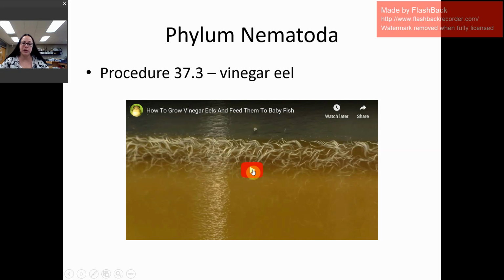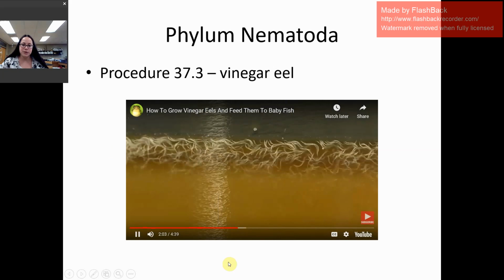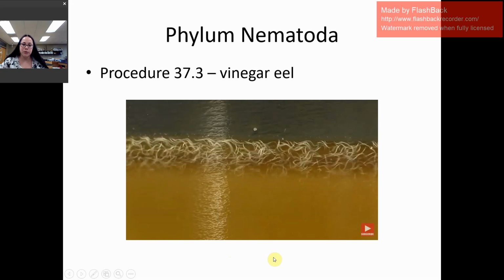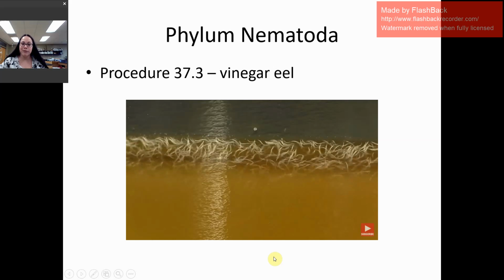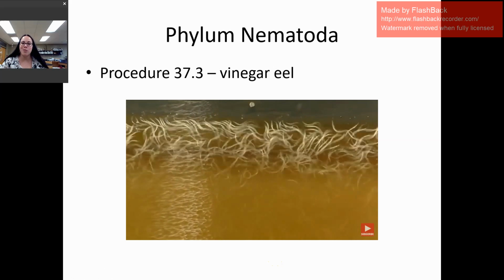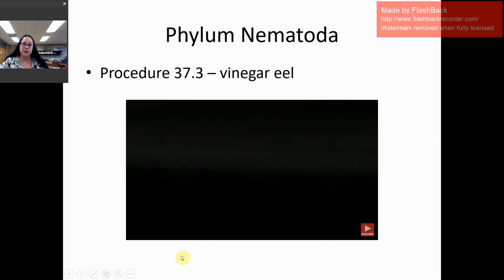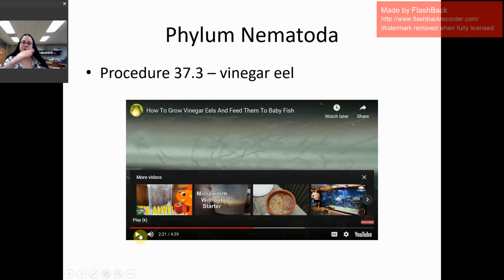They like to grow in vinegar. Now, the one that you buy at the store has been filtered and sterilized. But if you make your own vinegar, then potentially you could be able to see those vinegar eels. So I'm going to play it just for a second. I'm going to go straight. So here you can see those little worms. They move at the surface of the vinegar. They just wiggle. They can't extend themselves, so they have just one kind of muscles. They just have longitudinal muscles, which allow them just to wiggle. Okay, so I'm going to stop here for that.